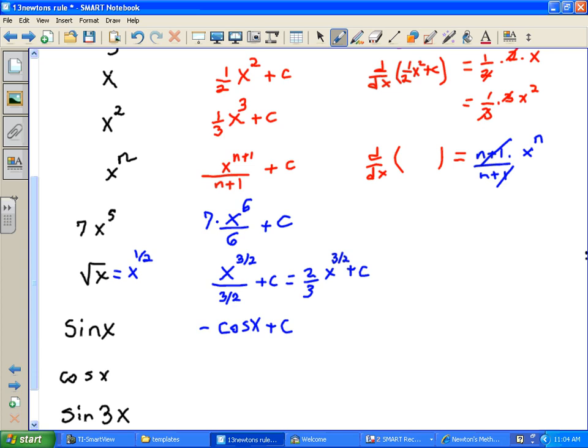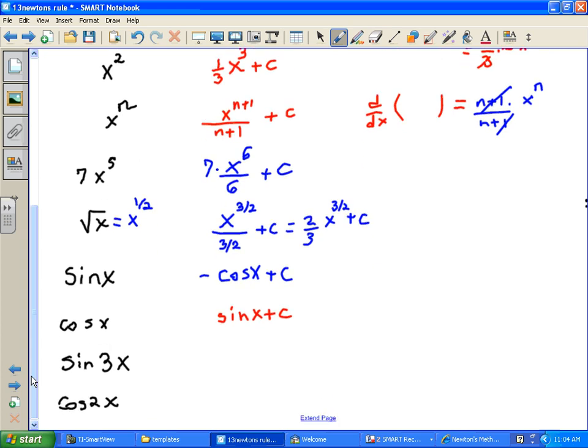Okay? Now let's do the second one, cosine function. Give me a function whose derivative is cosine. Sine, this one was easy. You don't have to modify it in any way. So let me remind you once again, the derivative of cosine was negative sine, right? But the antiderivative of cosine is positive sine. You see, the plus or minus has changed in the antiderivative process. In differentiation, you had the opposite signs, basically.